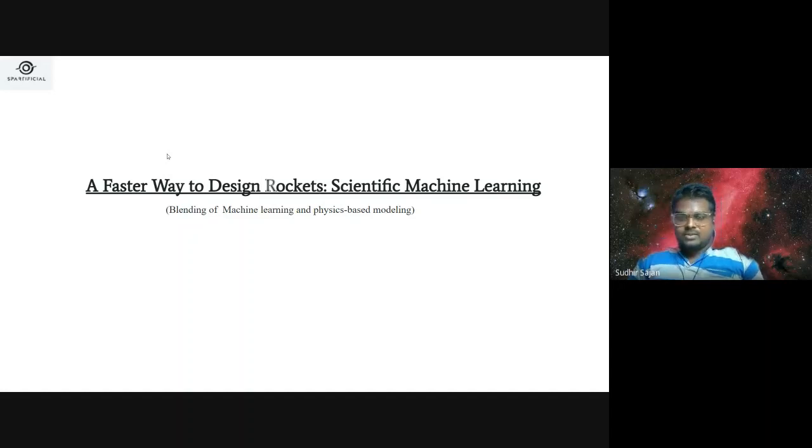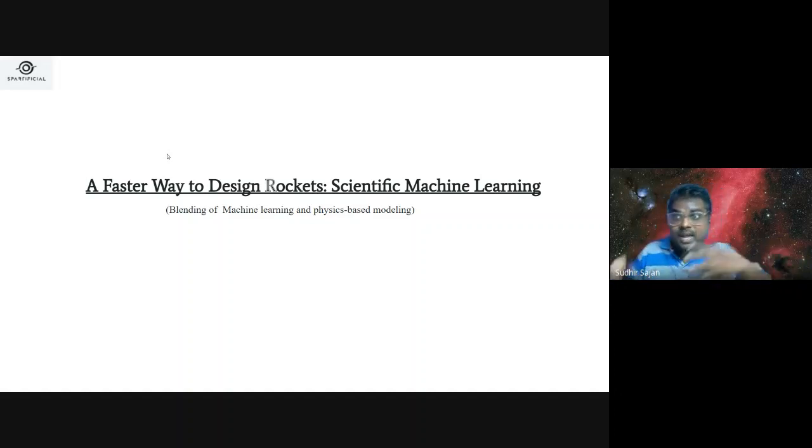Okay, so designing a rocket is usually done by conventional software packages or tools. At that place we can apply machine learning. We can make a blend of whatever already exists in the name of designing and development of rockets.